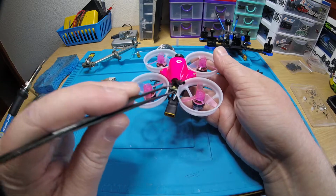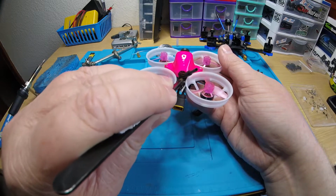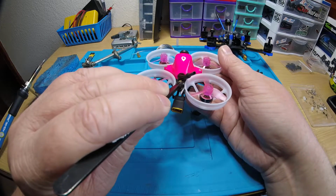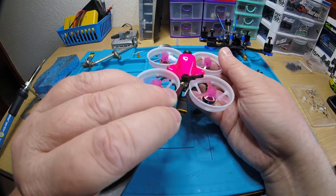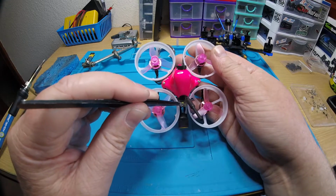I used to put foam tape on the bottom of these and put it in between the stack, but I like to leave it to where it can slide, so that way when you get it, you can take some tweezers or pliers or something, just be real gentle and just slide it out just like that. See how I slid it out? Now you can get to that bind button no problem.